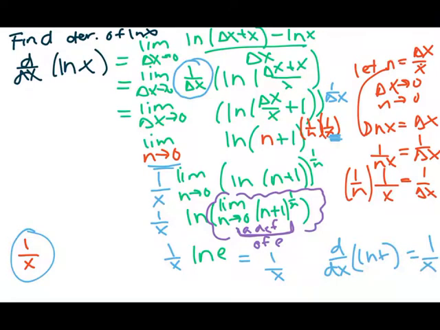So there is a more formalized proof than just talking about the graph in general and what has been discovered over the years. I wanted to show you a more concrete proof of where that comes from. So now that we know that the derivative of natural log is 1 over x and that the integral of 1 over x is natural log, we can use that to take derivatives of functions involving natural log. So let's focus on some practice now.